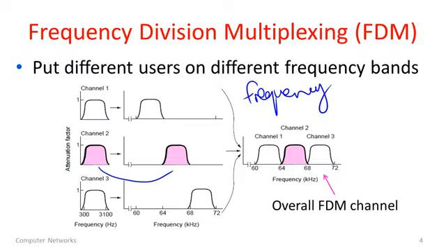To share, according to frequency division multiplexing, we just shift the frequency band on which the user is transmitting to a different portion of the overall channel. The width of the frequency band describes, or limits, the data rate with which the user can send. Moving this band around in absolute frequency space does nothing to the data rate. It keeps it the same. As we add all of these different transmissions together onto the same wire, you can see here that we have 3 channels in 3 different frequency bands, which correspond to the original transmissions. So now we're sharing the channel in frequency space.